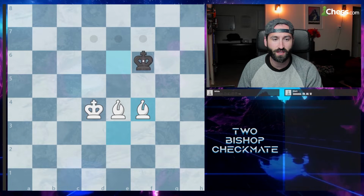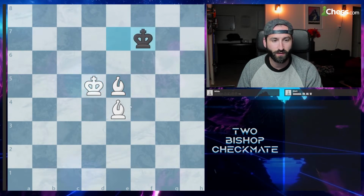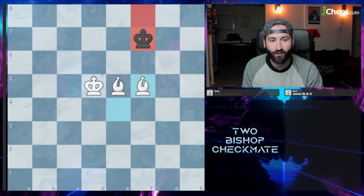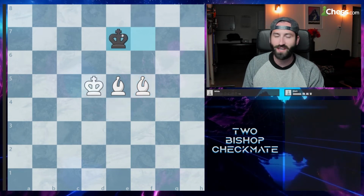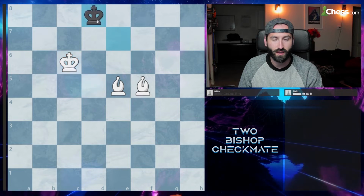And so we just kind of repeat that. If he goes here, we go here. They push back, we go here. If they go here, we go here. We're just staying in this until this king gets onto the back rank or until our king gets onto the sixth rank. So at this point, let's just say they go here. At this point, what you want to do is you want to go here and then here. So here, they come back and you're here.